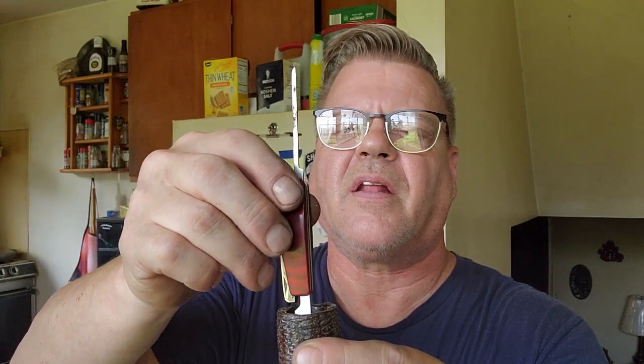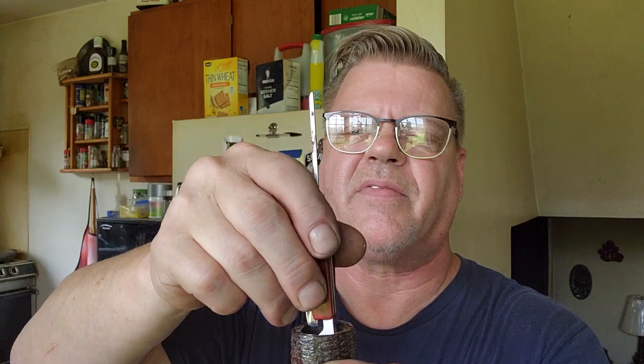Okay, and then what I do is I take my tamper, which is missing. We'll be right back. We're prepared here at the Gilson house. Okay, so we're back. So I take my tamper, and you see I've got plenty of tobacco in there. I basically let the weight of the tamper push down on it just ever so gently. Someone described this as like shaking the hand of a baby. So now you've got your first load in there, packed extremely light.